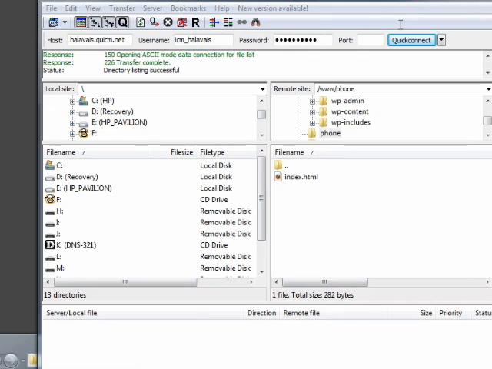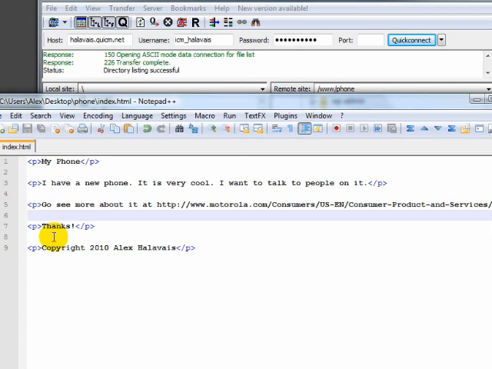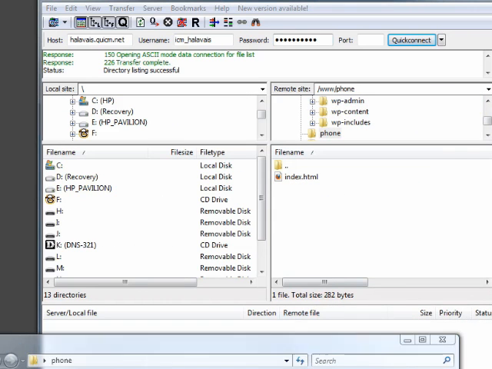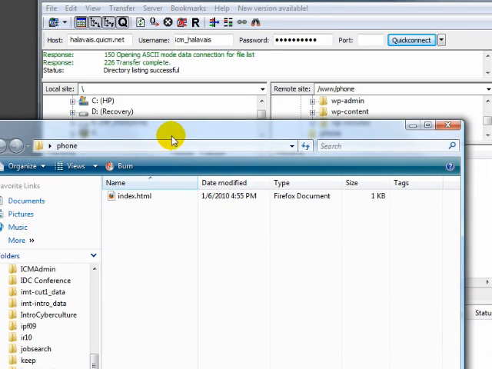Now we'll do one more try. Go back to our editor, and we'll change this first one to H1, a different tag. H1 starts there, H1 ends here. H1 stands for the very best kind of heading you can have. So this is the top heading of my page. I'm going to make it H1 or a top heading. File, save.